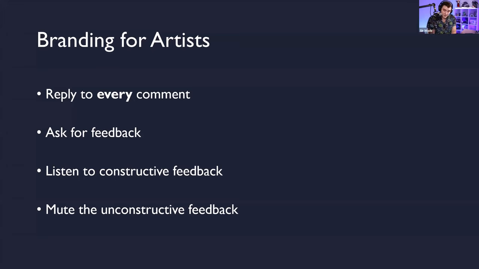Listen to the constructive feedback, but mute anything that's not constructive. I have a lot of words blocked on my YouTube. You can block words so that when they get commented, they get filtered out. They don't get to show up under the video. There's obviously, for Twitch and stuff, there's mods. You can have people manually do this, but you can actually automate a lot of that process, and YouTube's pretty good at it. Spam, links, harassment, anything that happens, like, your best.